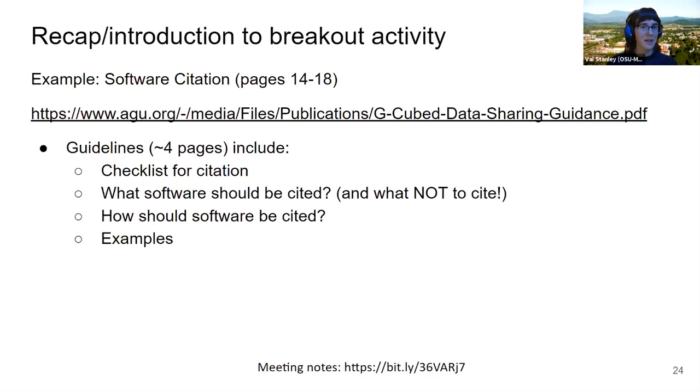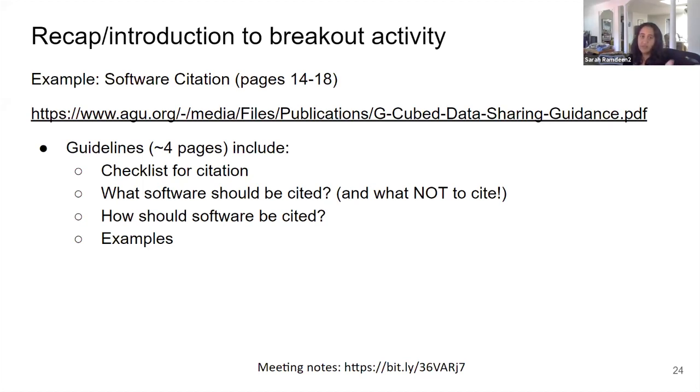Yeah, and sorry, I realized we didn't announce what the breakout activity is. Surprise. So as I mentioned earlier, Shelley gave a presentation at our last winter meeting session that we held, and talked about this need for requirements related to samples for journals. And so the group has taken up as an activity that we would like to draft some sort of statement of recommendations about samples for journals and publishers.